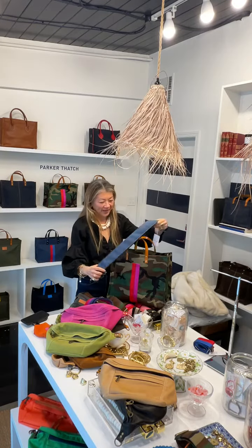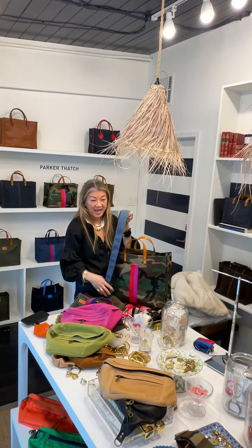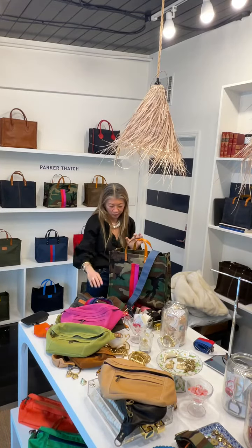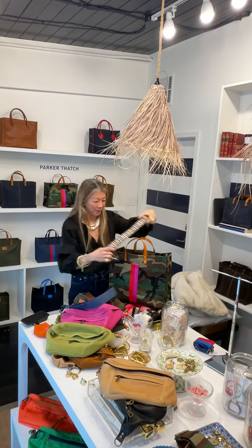Very useful strap, like I said. This is my go-to strap because it goes with everything, so I don't have to really think about it, and I just switch it out. So I love this one. I love how it looks. But I'll show you the most popular strap that goes with this one that sometimes people are like, what? But then it looks really great.